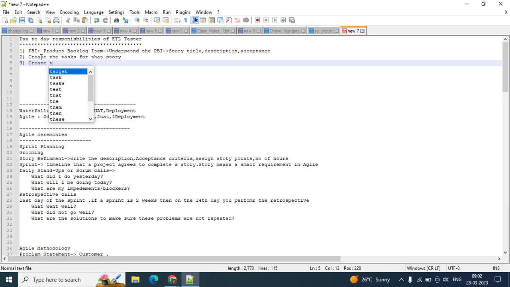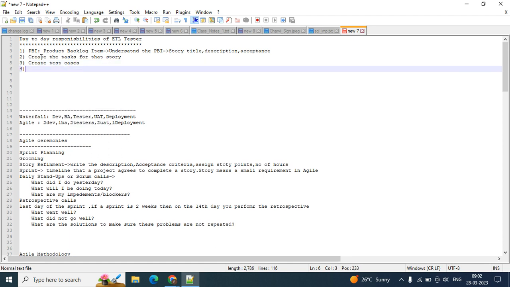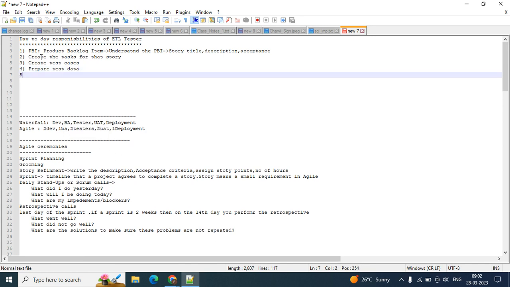So basically create test cases, then prepare test data, then execute the test cases with the test data already prepared.